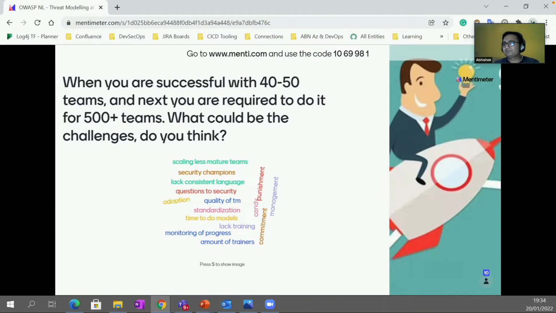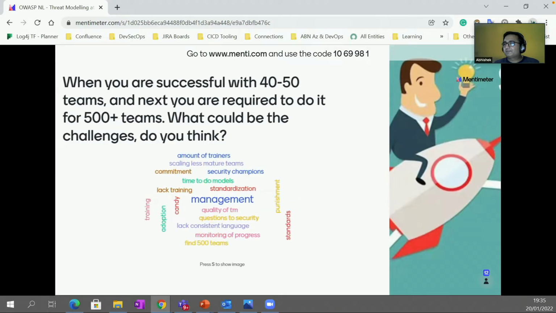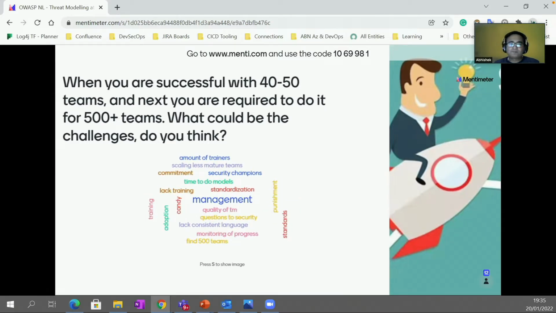Amount of trainers. Nice. Management. Commitment. Great.